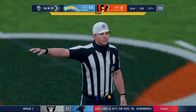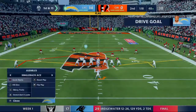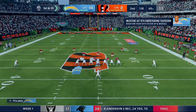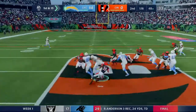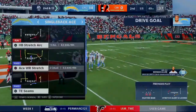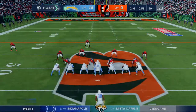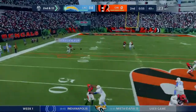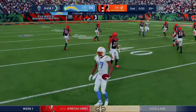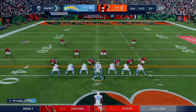False start, offense. And that'll set them back 5. A handoff, it's Eckler, and nowhere really to go there. He'll take this up just shy of midfield. Charger ball carrier. Jesse Bates made the tackle from his safety spot. A gain of 2. Brings up 2nd and 13. Taylor, this one complete to Mecole Hardman. And he'll get it inside the 40 to the 39. Hardman. It's a pickup of 12, and that'll set up a 3rd down.